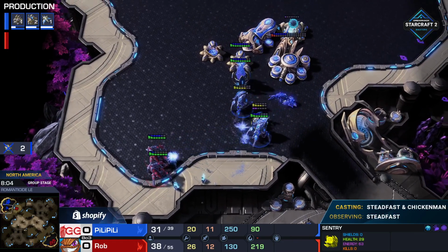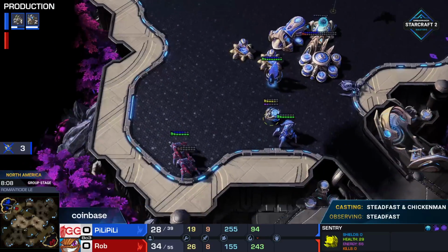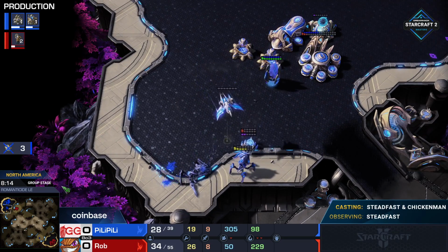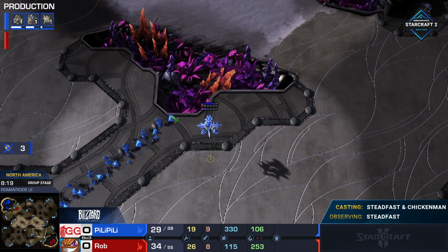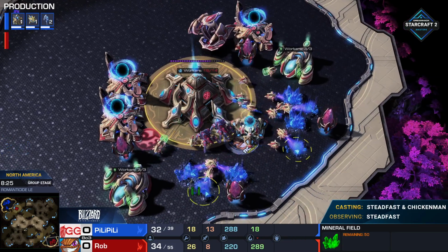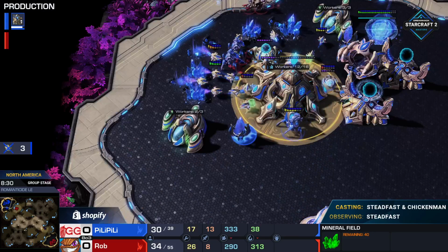The Stalker's coming up here. He is fighting away from the shield battery, which is necessary. Good micro from PiLiPiLi. A few more probes going down, and PiLiPiLi, again, he's down a lot of workers. So Rob can trade a little bit inefficiently. The thing is, they're both on one base still. And Rob is going to mine out his own base quicker. As I say that, he does mine out one of the patches. Another one is about down to just 40.